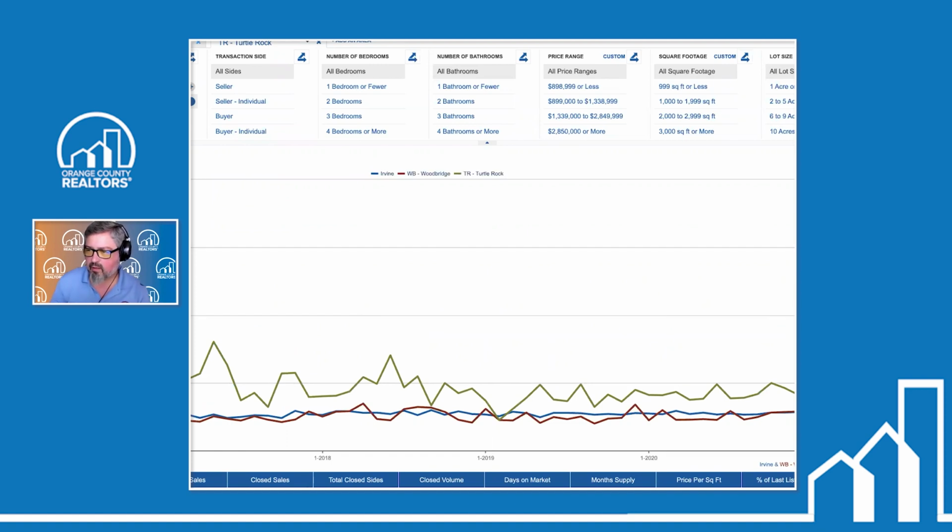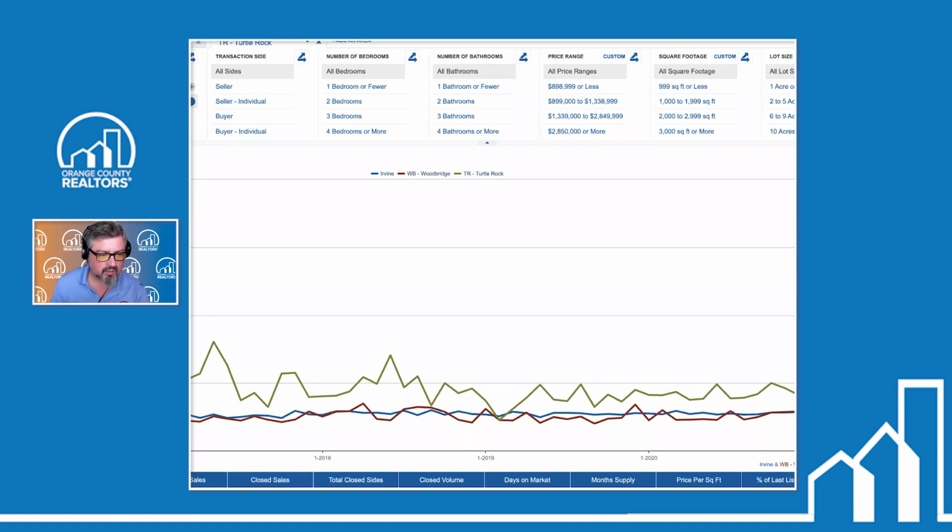And we see here that Irvine's at 1.3, up 27%, but Woodbridge is at 1.366, almost the same value as Irvine, but they're up almost 50% compared to a year ago. But here's a shocker. Turtle Rock is at almost $2 million, up only 1.2% compared to a year ago. So if you're marketing Irvine and you're marketing these areas within Irvine, now, geez, maybe somebody is thinking about selling or buying in these areas. Now, all of a sudden, you can talk about what's going on, how you see these property values.